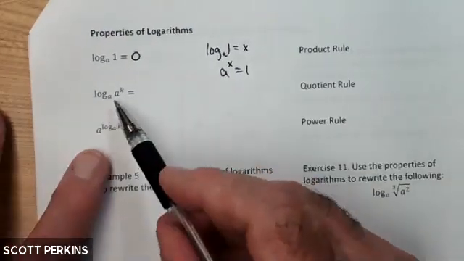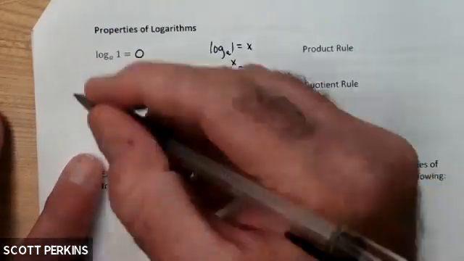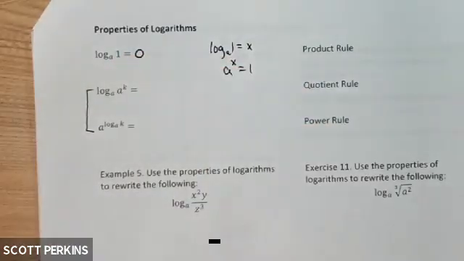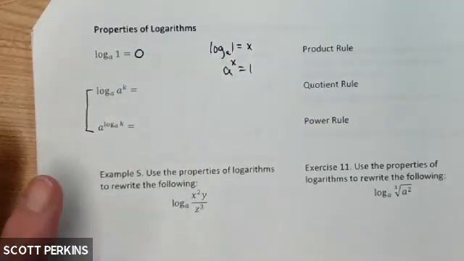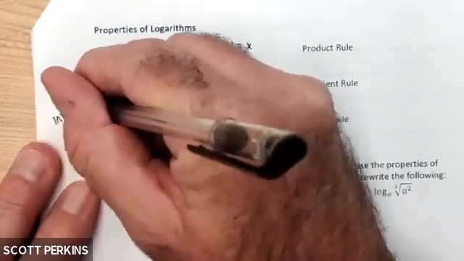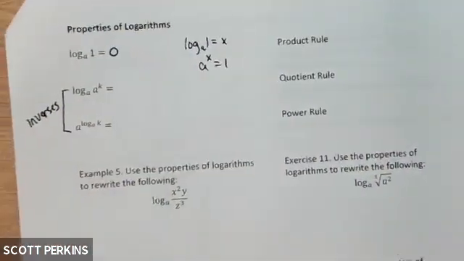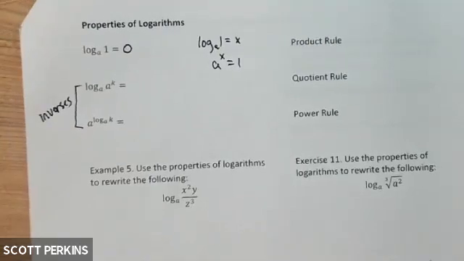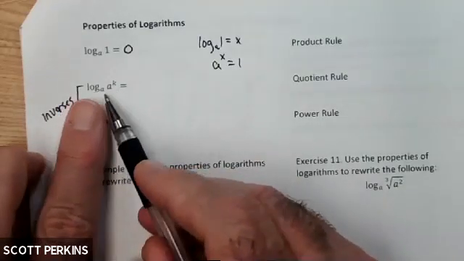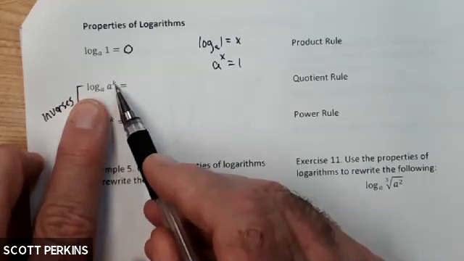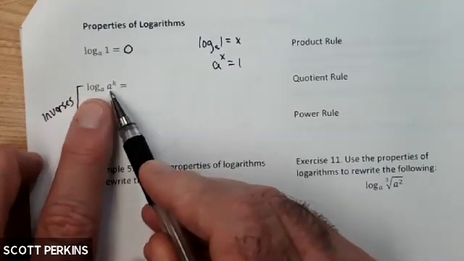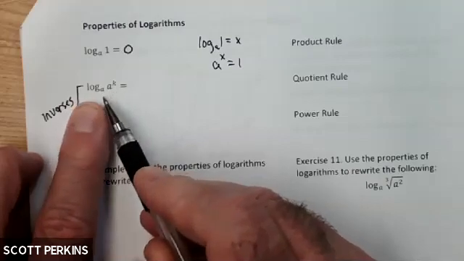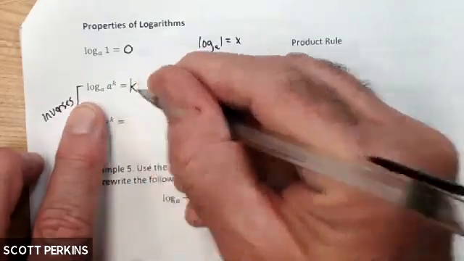The next thing right here, these next two statements, are based on the principle that the logarithm and the exponential are inverses. We talked a little bit about inverses in the first section of this chapter, and inverses kind of undo each other. When I take the cube root of something that's been cubed, I end up at the same place. So when I have the logarithm base a of a to some power, the logarithm and the exponent, because they have the same base, cancel each other out, and all I'm left with is the value k.